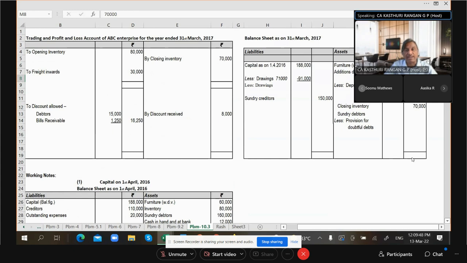But the closing balance is 63,500, what does it mean? It means depreciation of 6,500, that is the balancing figure. Opening balance plus purchase minus depreciation is closing balance. Opening balance available, purchase available, closing balance available. So the difference will be depreciation, which should be taken to P&L. To depreciation on furniture 6,500. Okay, 6,500.